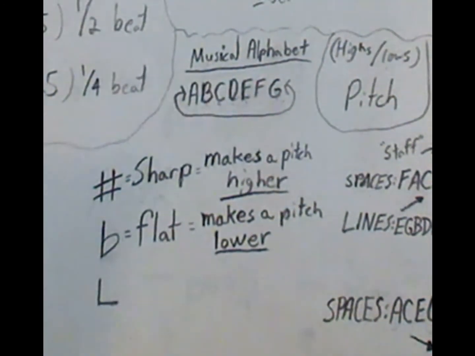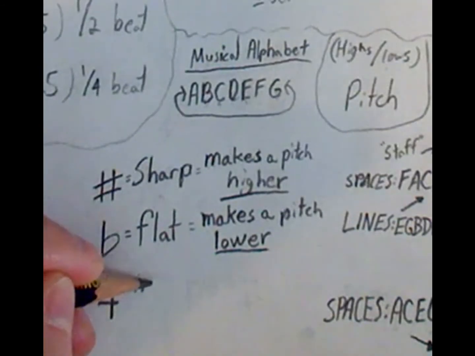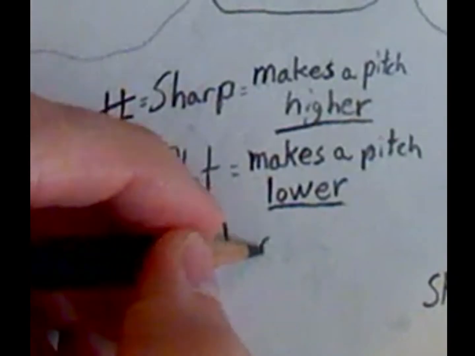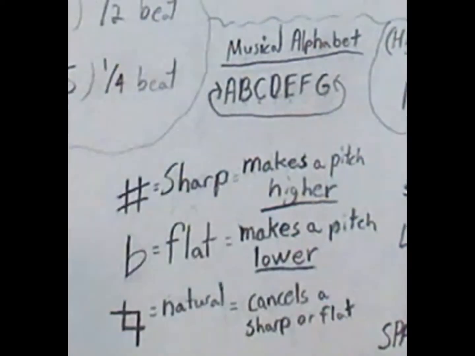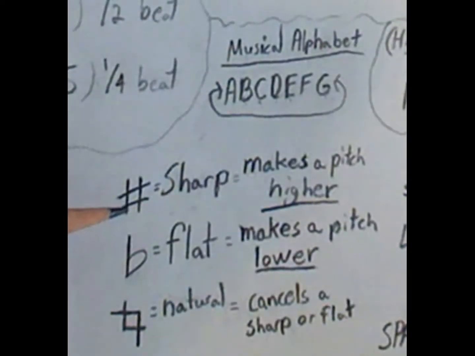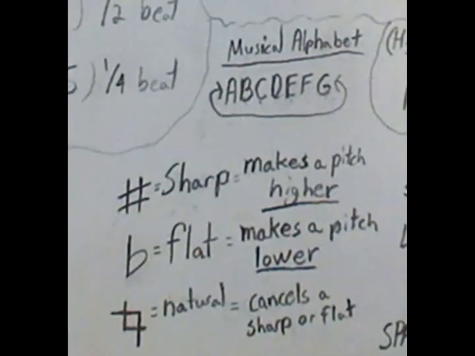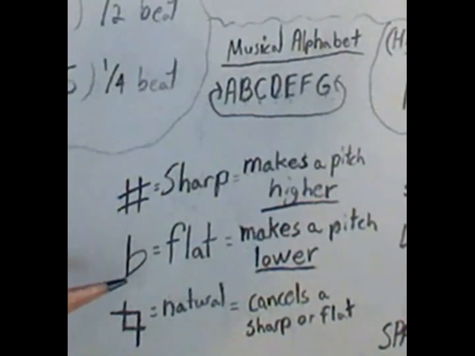Now, to make this symbol, we make an L, and then we basically do an upside down L on top of it. So it creates this nice little grid kind of crossover thing. This symbol right here is what we call a natural sign. What does a natural sign do? Well, a natural simply cancels a sharp or a flat sign. So if we ever want to get rid of a note from being sharp and take it back to being just a good old plain white key, you throw the natural sign on it, and then it stays as a white key. Or if you want to make something no longer be a flat and just make it back to being the white key version of it, you put the natural sign on it.